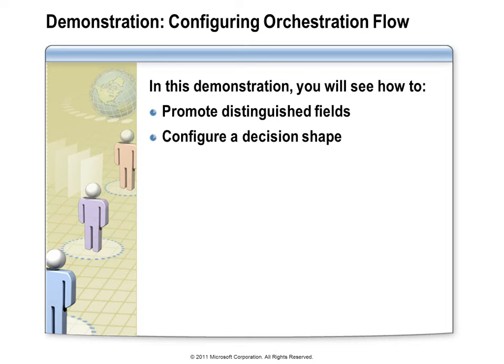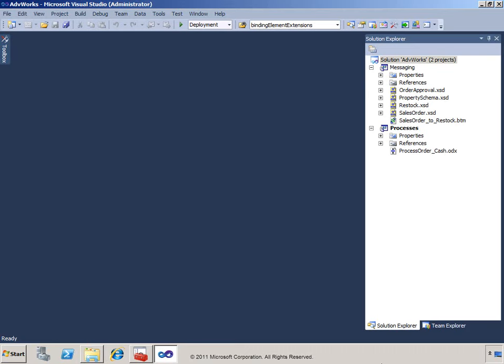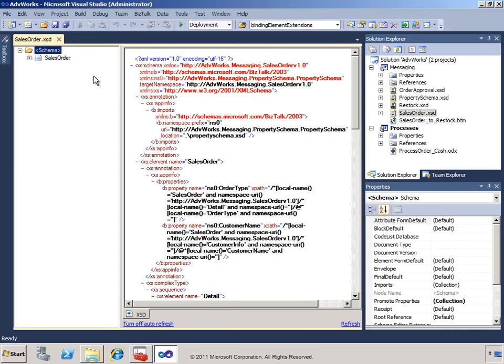In order to get access to the order total field from within the orchestration, I'm going to promote the order total node as a distinguished field in the sales order schema. All right, well, the first item on the agenda for this demo is to promote a set of properties on the sales order schema. So let's open that schema and expand it.